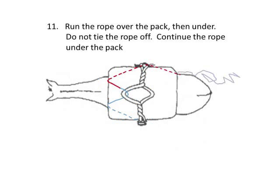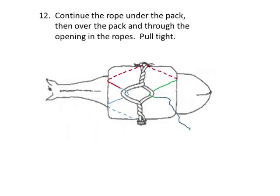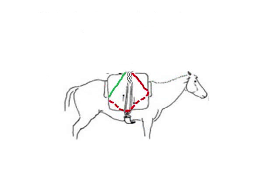Run the rope over the pack, then under. Do not tie the rope off. Continue the rope under the pack toward the back edge. This is the view from the right side. Continue the rope under the pack, then over the pack and through the opening in the ropes on top. Pull tight. This is the view from the right side.